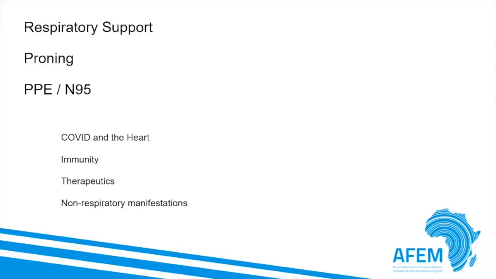And then the non-respiratory manifestations of COVID disease. There's good evidence that people who are either prone to diabetes are more likely to have increased blood sugars and what these implications will be, but also the effects on the kidney, the effects on the brain. We've seen people with stroke and the effects on the heart. And so we're going to look a little bit at some of the non-respiratory manifestations and complications of the disease. And then the recovery period. Now, it's a long way before we begin recovery, but patients who are discharged, patients who've had severe or even moderate disease do have long recovery periods. And what's required for patients is also going to need some discussion.